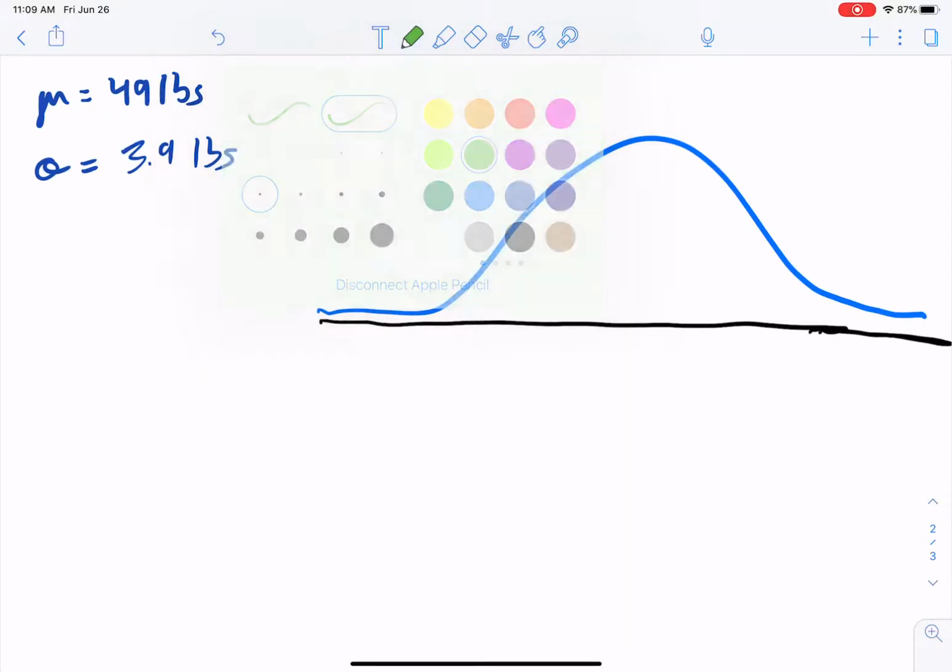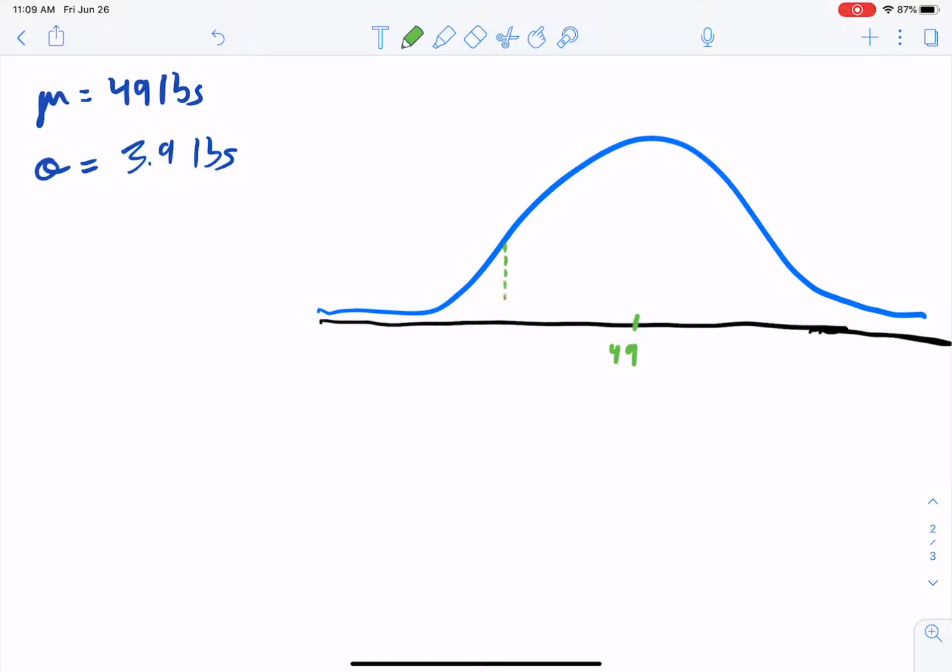Let's say the mean here is 49. We're going to be putting things into the Z world here. But effectively what we want to do is figure out where the 25th percentile is. So it's probably maybe right about here, right? We'll shade that in, because we want to make sure that when we're using the Z distribution tool, we get the directionality correct. Okay, cool. So that's all set. We know our population, we know our standard deviation, and now all we really need to do is figure out what Z-score marks off the 25th percentile and then turn that back into a raw score.